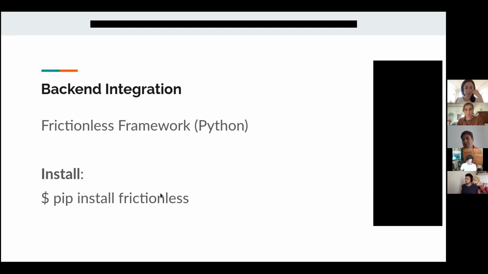This installs the frictionless package inside your operating system. With this command and Python on your computer, after you install frictionless, you can start to use it.